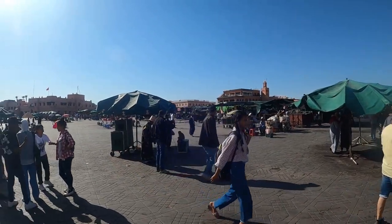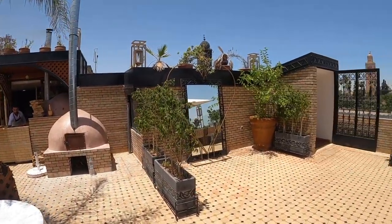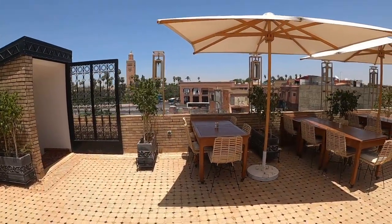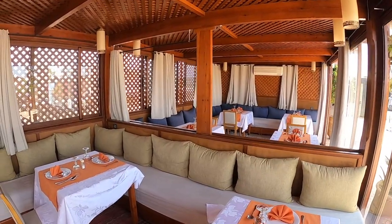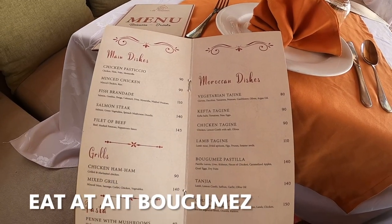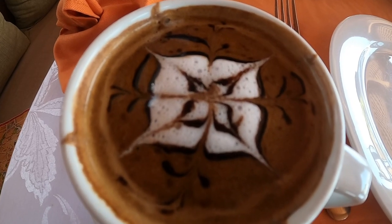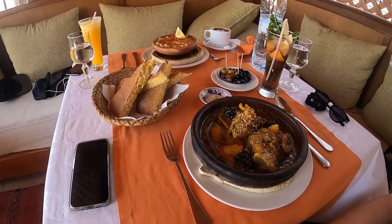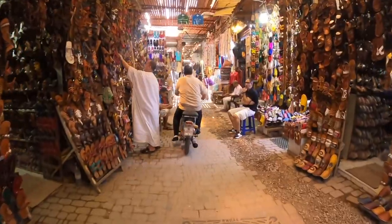For my last day I wanted to hit a couple of different spots I still had left to see — and we haven't even spoken yet about the food. There are plenty of traditional and western options available in Marrakesh and I was really impressed by the quality of the more traditional spots, such as a place called Ait Benhaddou Restaurant, which has an incredible tajine and an amazing view of the Koutoubia. You could see how not touristy it was given we had the place to ourselves. This was a real gem.